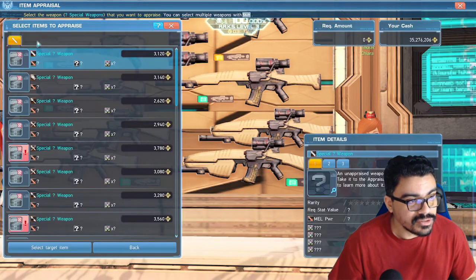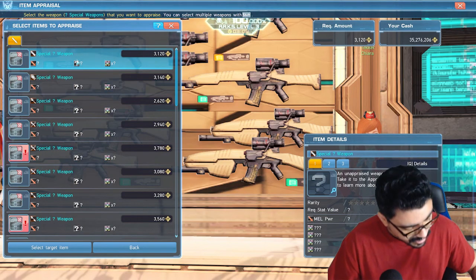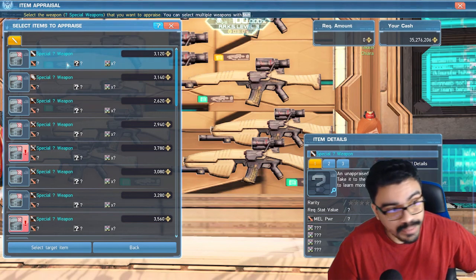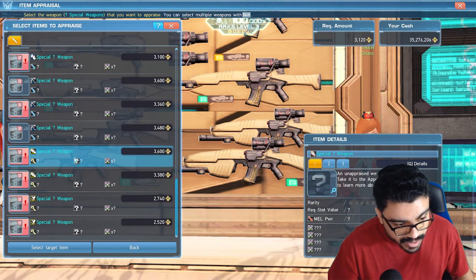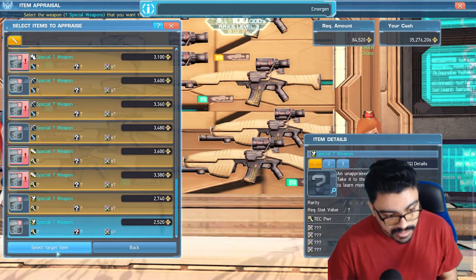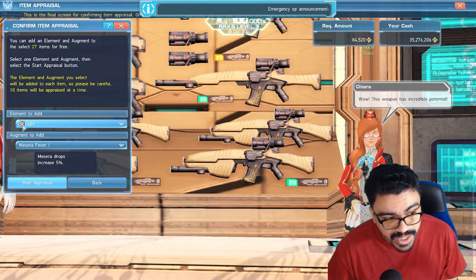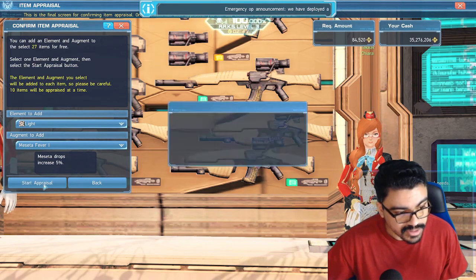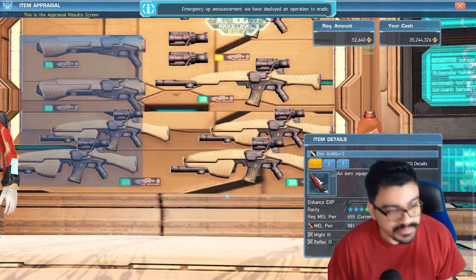And now I'm gonna just do regular appraise. Then also a really nice tip is if you hold shift down, this is obviously on computer, you go all the way to the bottom, and then you click on the last one while holding shift. It's gonna highlight everything, and then you can press select target. I like to set it for light, and I like to set it for Meseta Fever. That's my favorite. And start appraisal. It's gonna cost me $84,000. She's gonna go ahead and appraise everything.